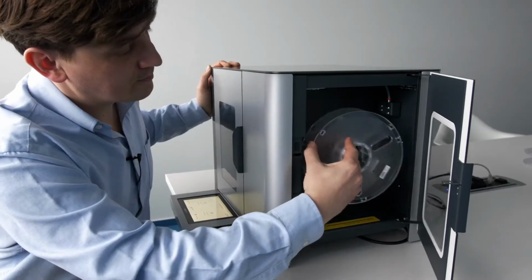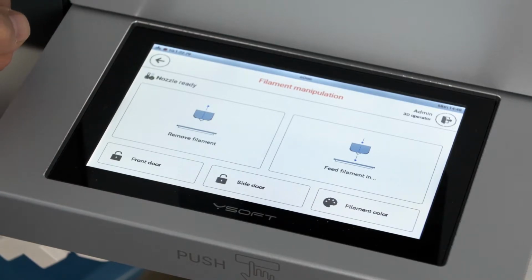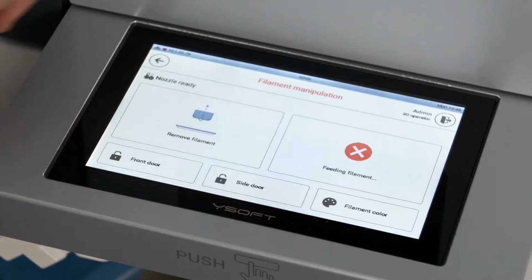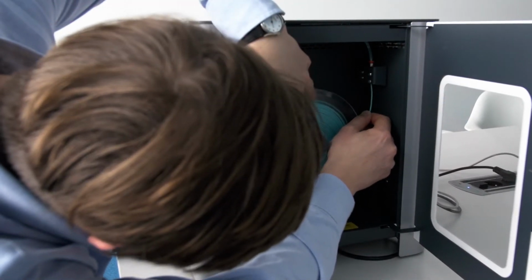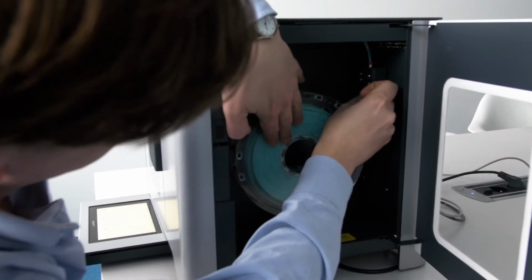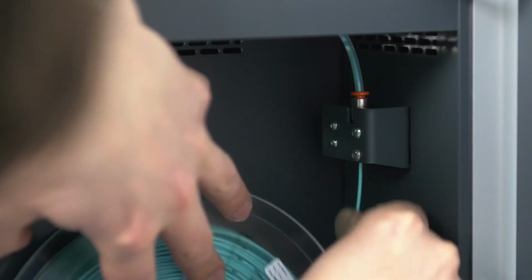Once removed, tap on the red X to indicate that the filament is removed, and then select Feed Filament In. Insert the loose end of the filament into the silicone tube in the spool chamber until it reaches the print head. You'll feel a slight resistance, and with slight pressure, push it through.